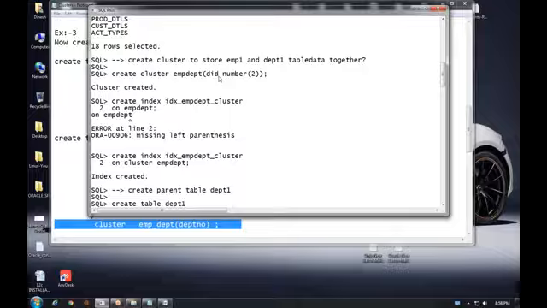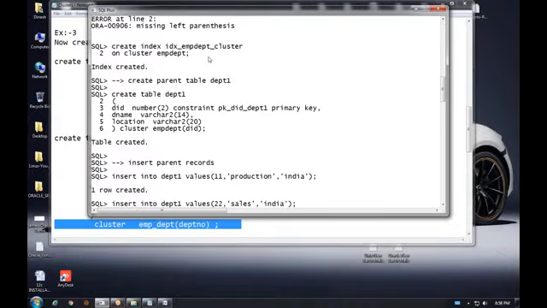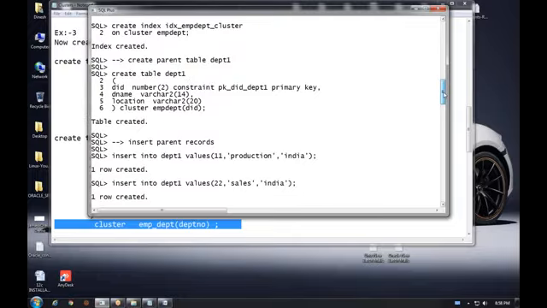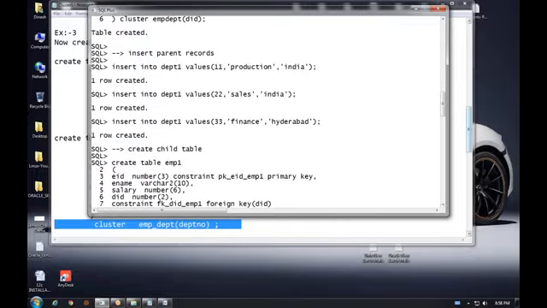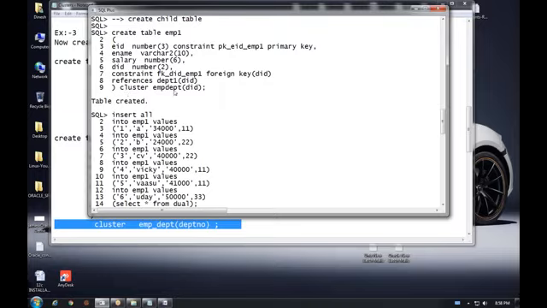based on department ID column. On that we created index. This is index creation. This is called as a clustered index. Why? Because you are creating index on cluster. Now you are creating parent table DEPT1 under the cluster EMPDEPT. Records inserted and after that you are creating child table EMP1 under the same cluster.